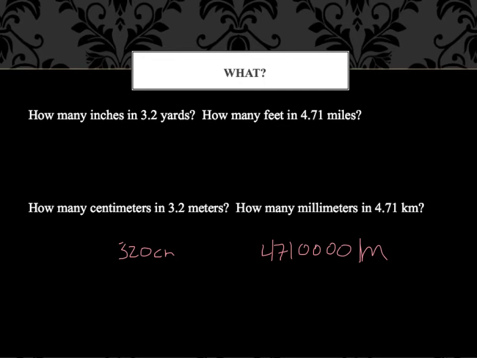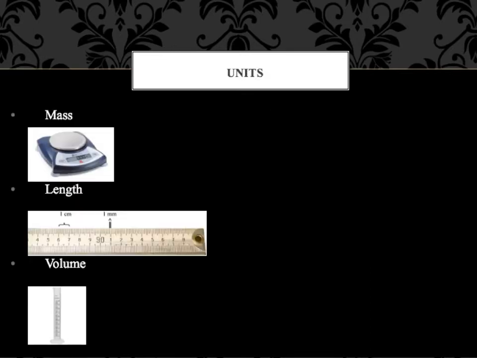And so the metric system is a lot more beautiful, a lot more useful than our kind of standard system, and that's one of the reasons why we use it in science. The other reason we use it in science is because most of the research world uses the metric system, and so to keep us on an even playing field, that way no one has to convert anything, we just all chose to use the metric system. 3 basic metric calculations that we will take in general chemistry are going to be mass, length, and volume.